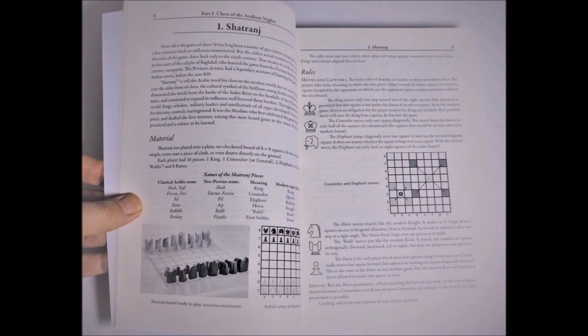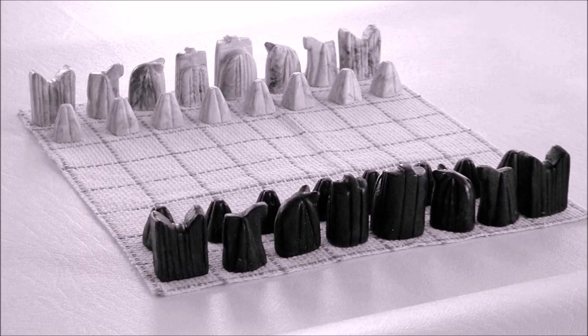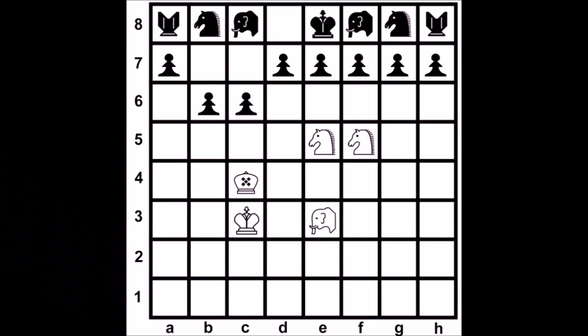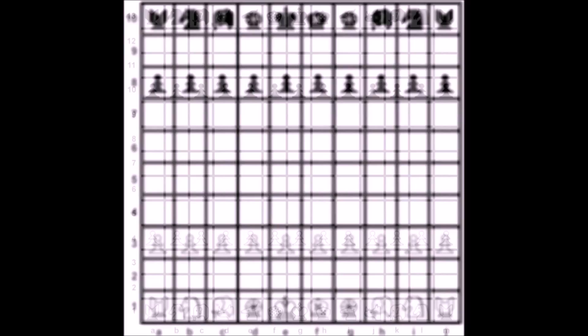The first section opens with the direct antecedent of our modern western chess, the ancient game of Chatranj, as it was played and chronicled in the Arab world for about a thousand years. Ancient manuscripts describe where the game was propagated, and a very clear rulebook-like section shows exactly how the ancient game was played. The classic Arab texts provide a wealth of studies and puzzles, and also show many chess variants, some expanded with added pieces, some in varying shapes and special configurations.